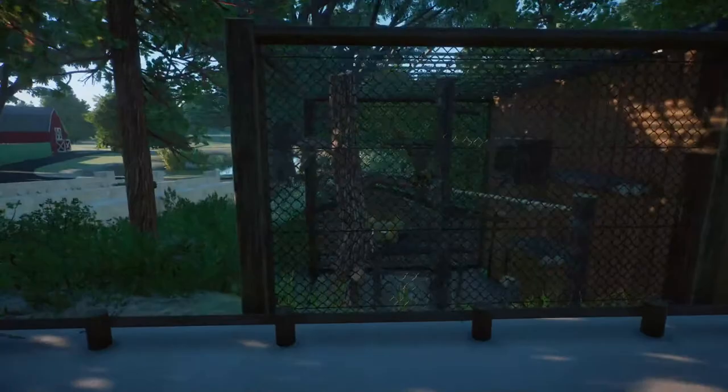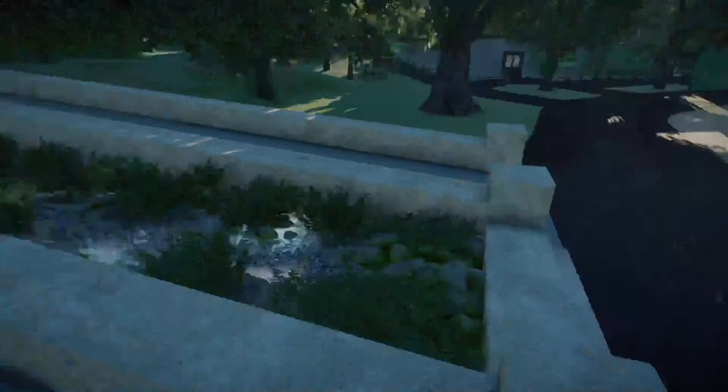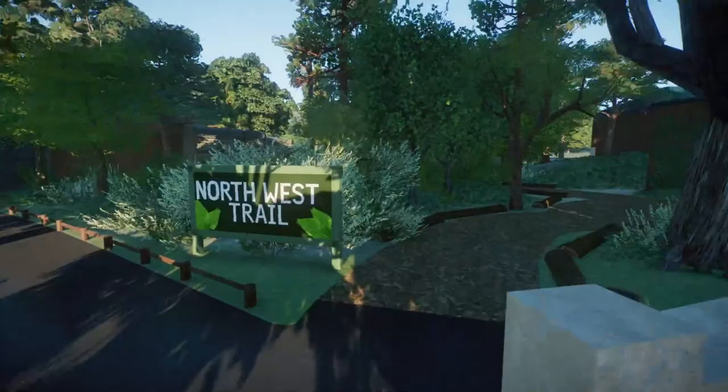Nice little... What is this here? Like an ocelot or something else? Very nice. Let's head on down. Oh, cool. Look, you have the nice waterway coming down here. Cool. Northwest Trail, I'm totally going down this.